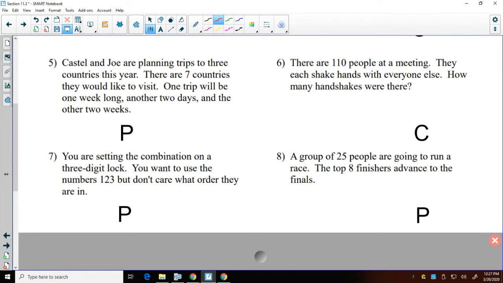I'm ranking where I'm going there. Punta Gorda, I only want to do 2 days because there ain't nothing. I mean, shoot, I'd probably be able to do Punta Gorda in 5 hours. Okay. But you get the idea. That's why the order is important on that one, because I have different lengths of windows for where I'm going to be in those countries. Number 6, you're shaking people's hands. It doesn't matter who you shake the hands with, as long as you shake everyone's hand, you're going to shake the hands with everybody. That's why that one's a combination, because it doesn't matter who I shake my hands with.